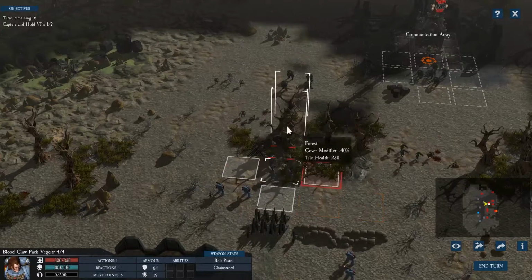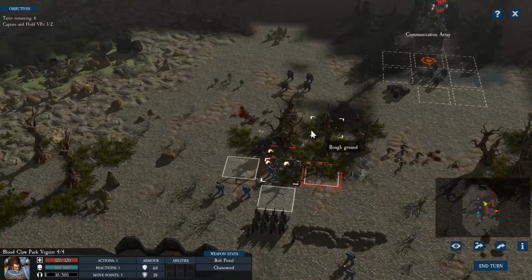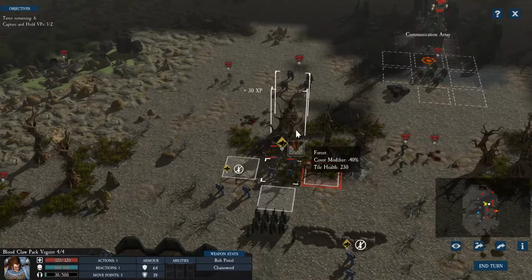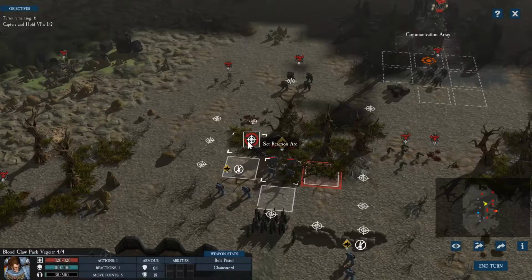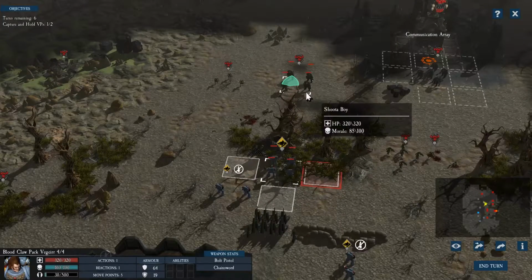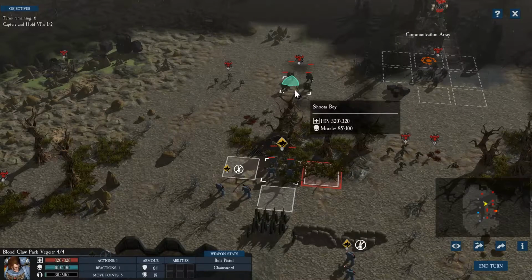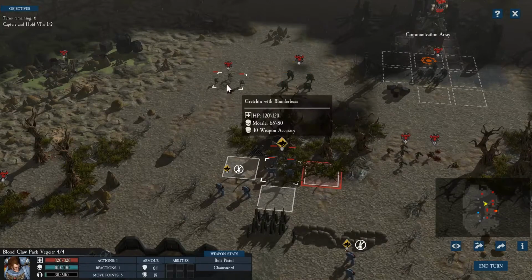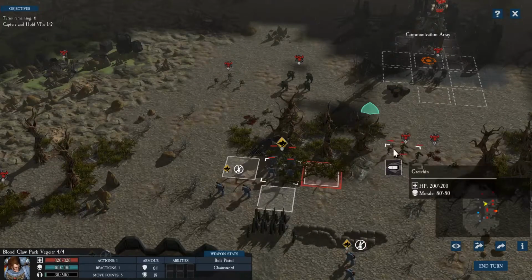I'll probably just kill you guys with a bolt pistol. There we go. Lovely. Now we'll set up a reaction arc right over there, although we can't hit those shooter boys. Those are a lot tougher, incidentally. They have more armor, although they did get a bit shaken from watching those flamers go to work, which is pretty nice.